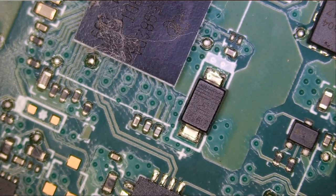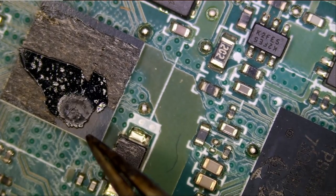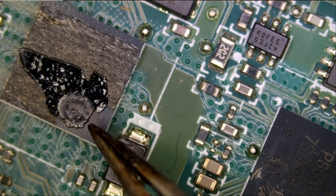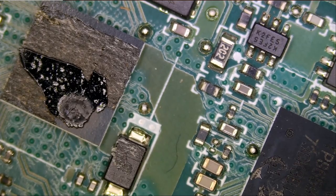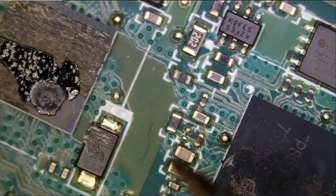Right now we have two USB-C power ICs on the board here. Look at this. Blown. Look at the smoke. One of the USB-C ports has a blown chip. This chip most likely affected this one also.